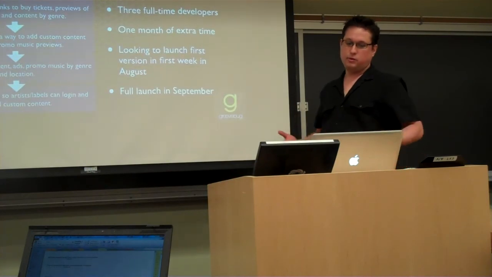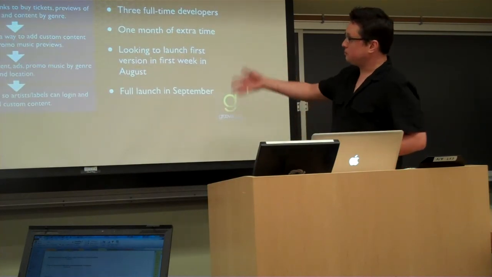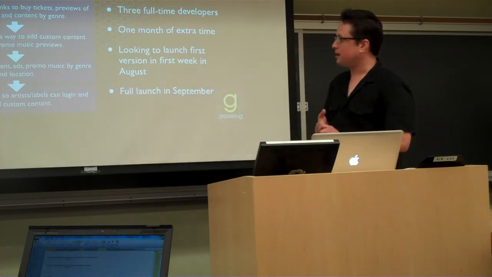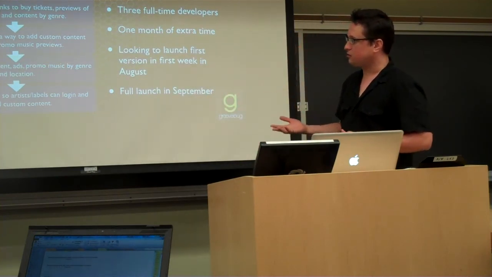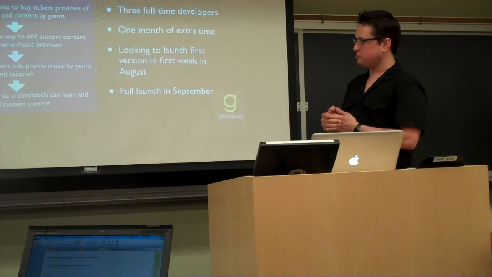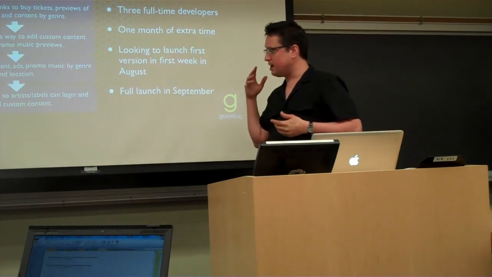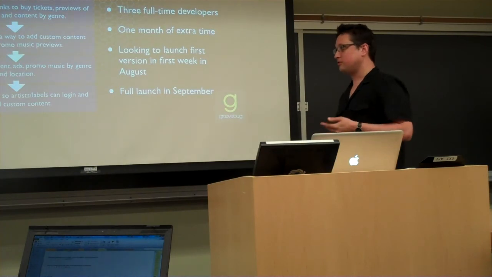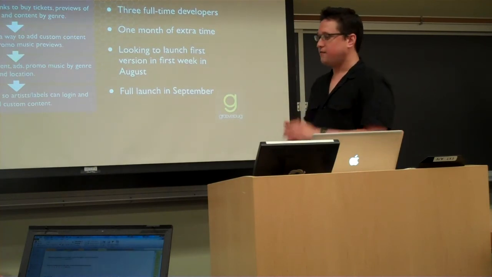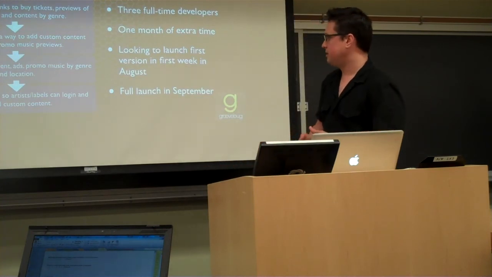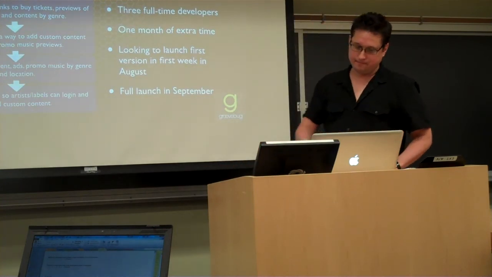So this is the development plan until the full launch. The first thing we're going to do is add concerts and links to buy tickets, previews of the latest tracks and content by genre. Then we're going to build a backend and a way to add custom content, including promo music previews. And then we're going to deliver custom content ads, promo music by genre and location. And then finally, we're going to create a back-end UI for artists to do it themselves. And that's where our revenue will come in.